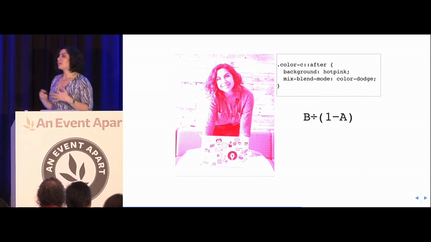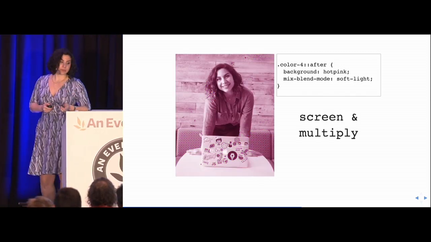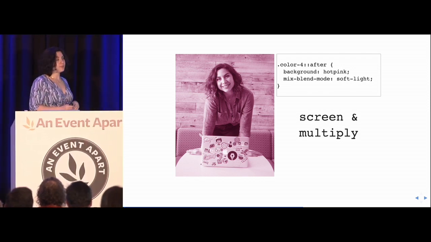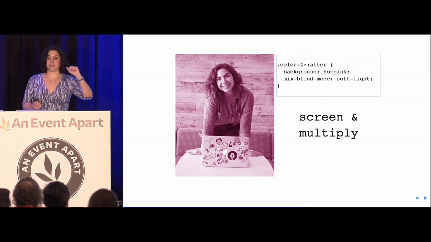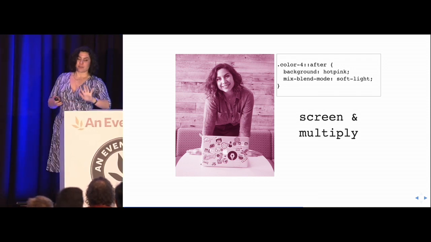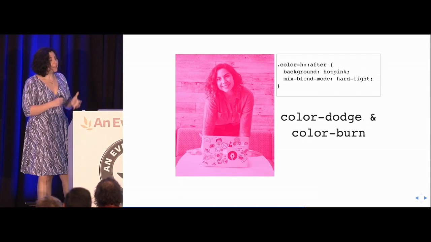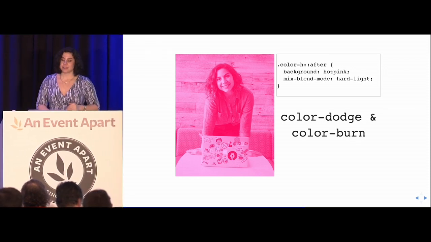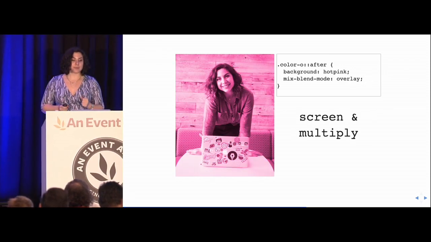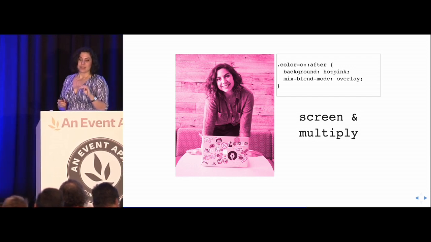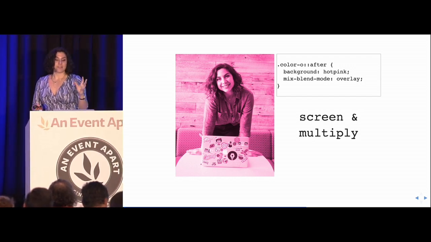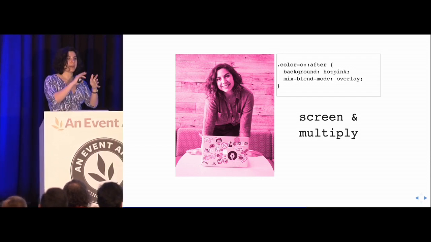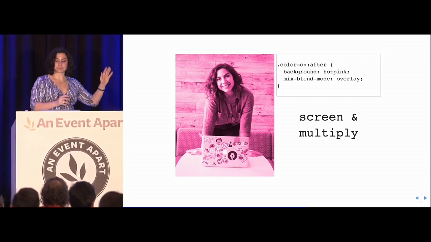And then there's blend modes that combine multiple other blend modes. So as an example, soft light combines screen and multiply. It uses screen on the light values of 50% and multiply on the darker values of 50%. The hard light blend mode uses color dodge and color burn on light and dark values. And then overlay also uses screen and multiply, but it's not as muted as soft light because the midtones are transparent, so you don't have that soft muted value.